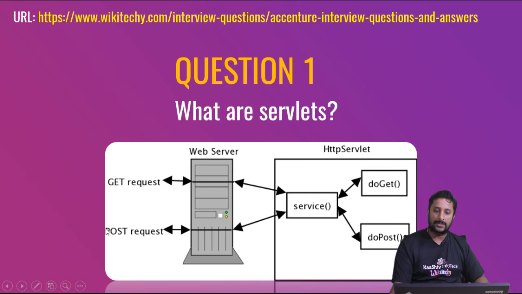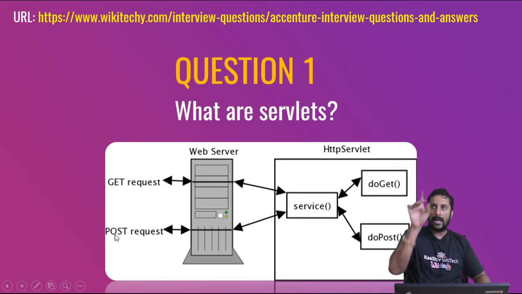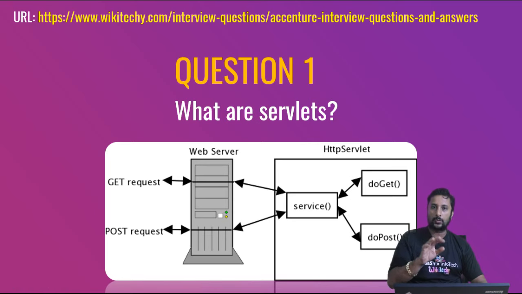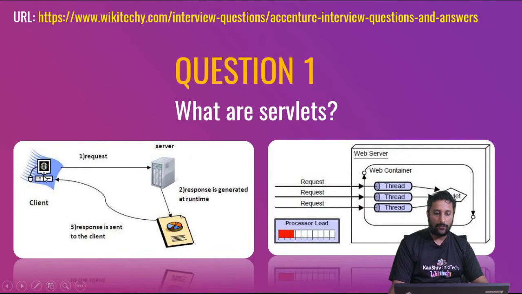So considering a user, considering Venkat, I'm the guy. What I'm trying to do is, I've got a JSP page and I'm giving my username and password, and I'm pressing post. So when I press post, automatically it will go to the web server. The reason is your Java server JSP will have a web server. In turn, it will go and access some services, and after the services, the data is written back, and I'm getting the GET request. Okay, so let's move on to the servlet. Before that, this is a request. So that is a client, and he's asking the server by sending the request, and automatically it went to this guy, and he's responding here. Okay, this is how the servlet and web server work.